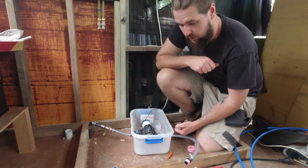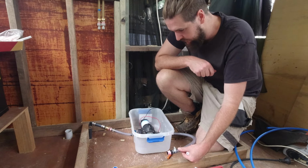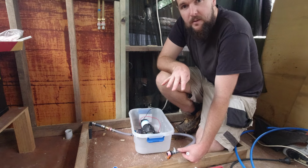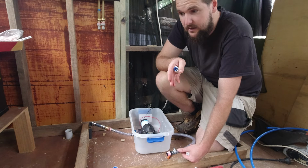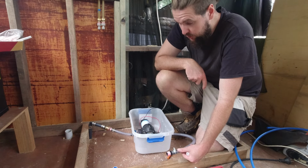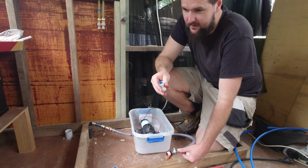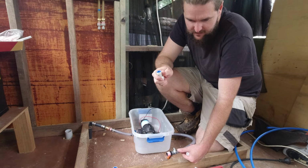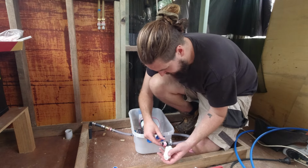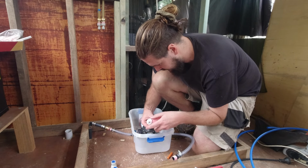Now we're certain, because we're assembling and we can see that it's been wrong, but we've gotten advice from people. There's no real connection between the caravan building market and the home building market. We went to a local plumbing place that we've spent quite a lot of money at, and they sold us parts. We had the parts in front of us to compare the sizes, and we still got given the wrong thing. To be honest, I looked at it too, and made the wrong call. So I can't really get too upset about that.